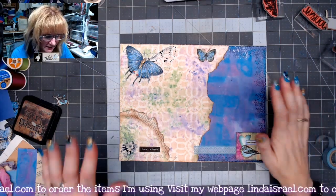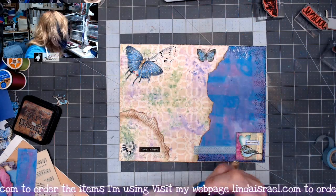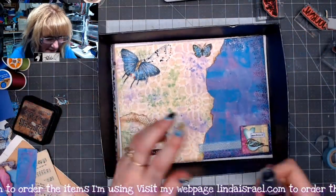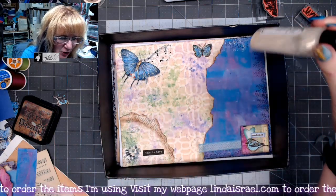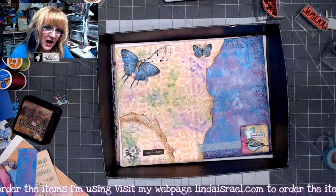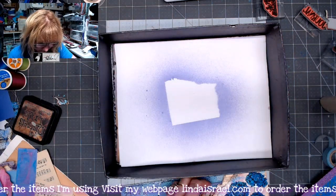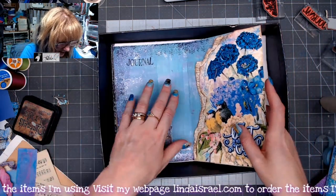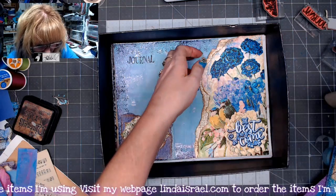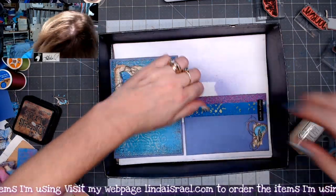I'll add just a little glitter paint on this little beach rose, then a little bit on the bird over here and this butterfly. I'll let this dry and come back. The glitter paint is dry, so I'm going to grab some Dazzling Diamonds — actually I think this is iridescent gold — I'll spray it in my spray box, mist the page, and it's going to give a little bit of a gold shimmer without changing the color underneath. Then I'll flip it over, pull out the journal cards, and add some shimmer to this side as well, and add shimmer to the journaling cards I made.